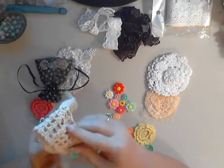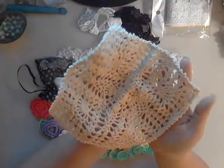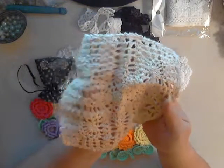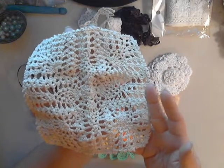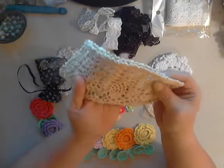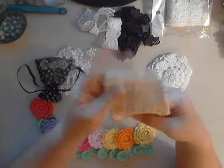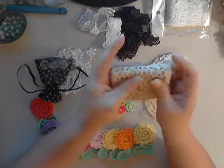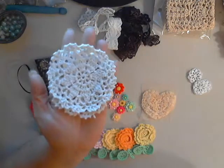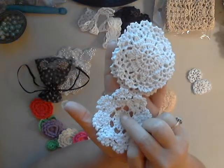Deb also carries a variety of styles, shapes, and sizes of doilies. I always thought of a doily as just round - I don't know why - but she has them in squares, ovals, and round. You can get creams, beiges, and whites, and she also has some with embroidery in the center - they're just beautiful. I never ever thought about cutting up a doily until I started watching some videos. I always thought of a doily as something you just set on your table.